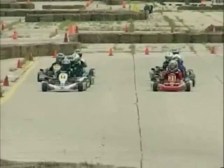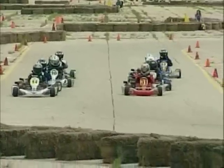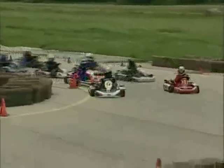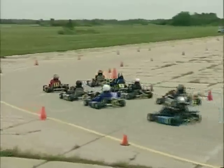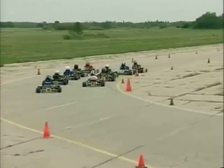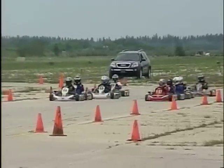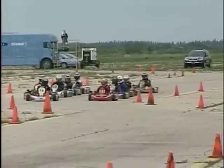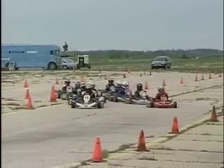So now we're into the second race. This is Junior 2, and again they're racing a similar machine. They're running a Honda 5.5 motor. The only difference is there's no restrictor on the carburetor. The Junior 1s run a restrictor to keep them down to 90 kilometers. On this class, a little faster, they might be hitting 100 kilometers an hour.